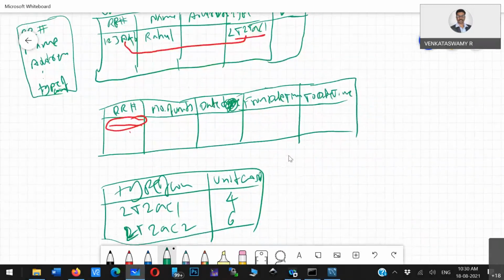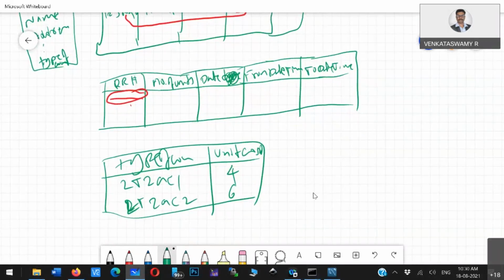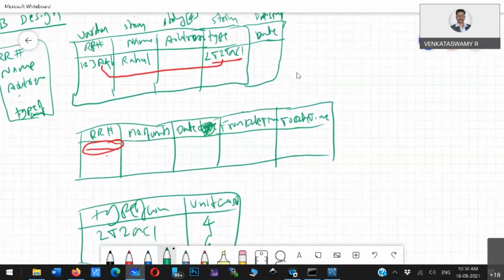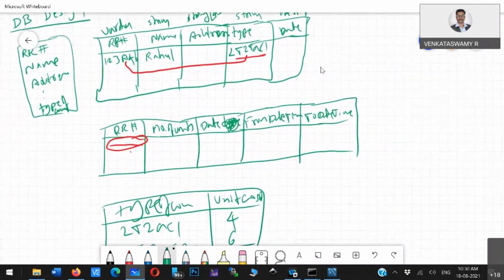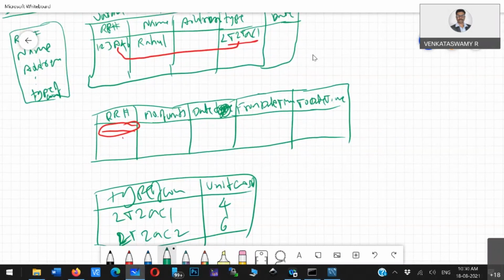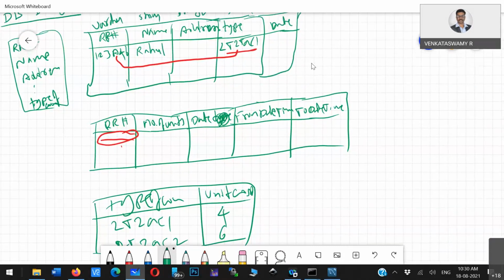Maybe who is the operator who worked on this particular record, and many things come into consideration. Now we have not done any financial table. RR number, when he made a payment, what is his reference number of the payment, how much amount he paid.